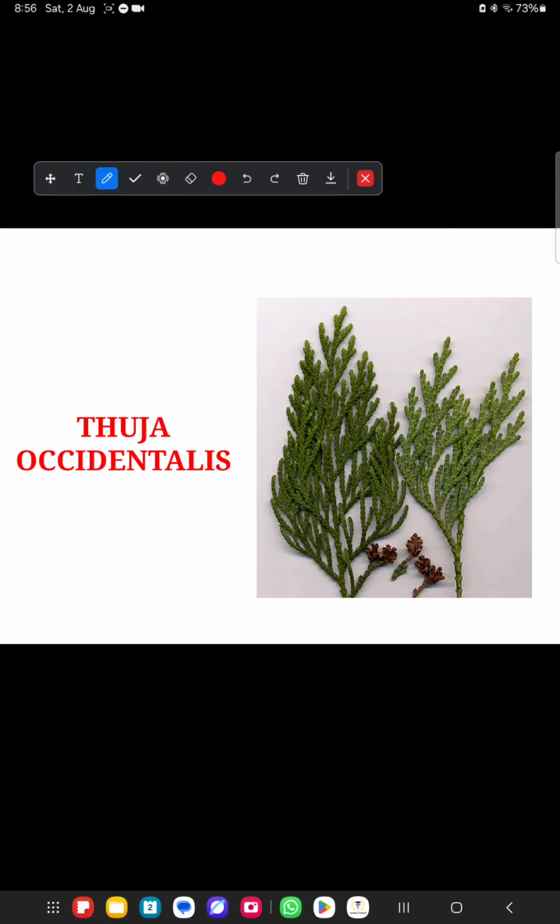Self-observed is there. Why? Because Thuja has so much sexual desire, and he will be performing so much sexual excess with so many persons, and that's why this patient develops gonorrhea-like symptoms, and you will find suppression of gonorrhea, and that will develop like a growth. Sometimes the patient may be suffering from an STD, and he is performing so much sexual intercourse.